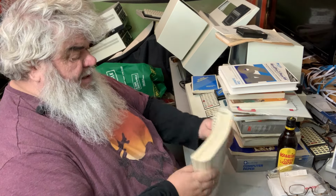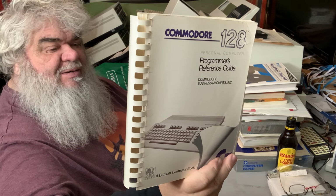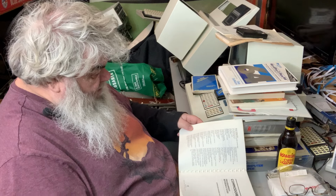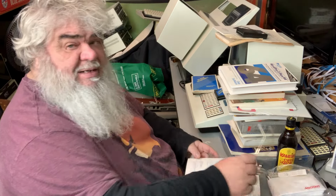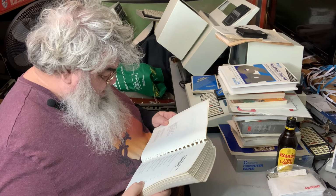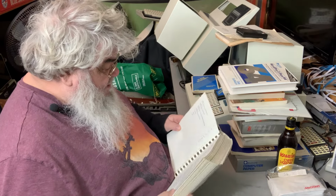And finally, ooh yeah, this is like a phone book. The Commodore 128 Programmer's Reference Guide. The official Commodore 128 Programmer's Reference Guide. Put out by Commodore. A Bantam computer book. But really, it was put out by Commodore. Commodore Business Machines, Inc. Let's see here. Ooh. Tiny little printing here. Bantam book, Commodore 64, yeah. All rights reserved. Published simultaneously in the United States and Canada. Maybe this is the first printing. I don't know. It doesn't say anything about second printings and things. What else does it say in here?